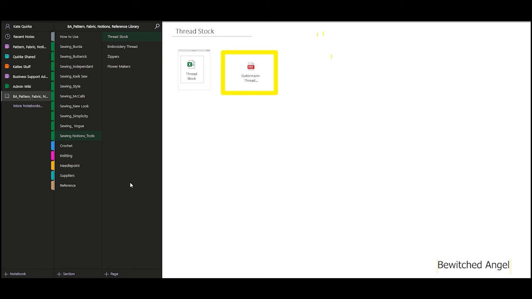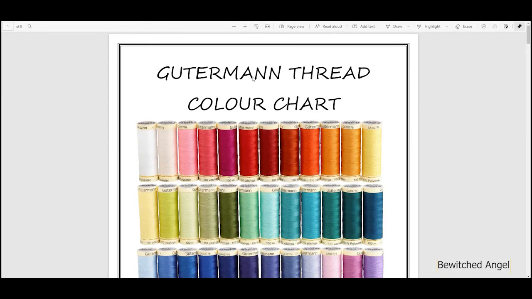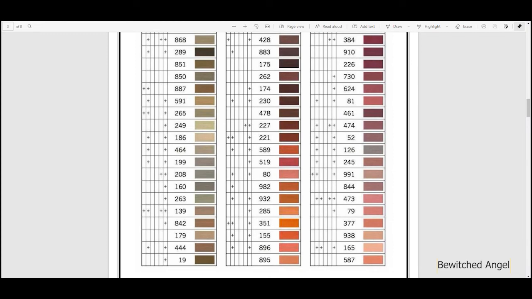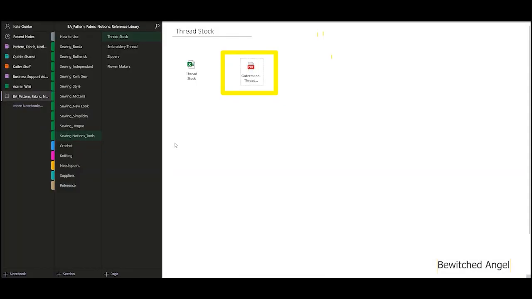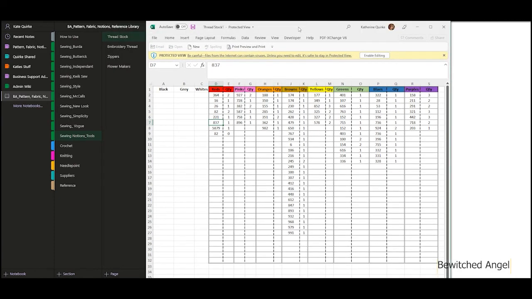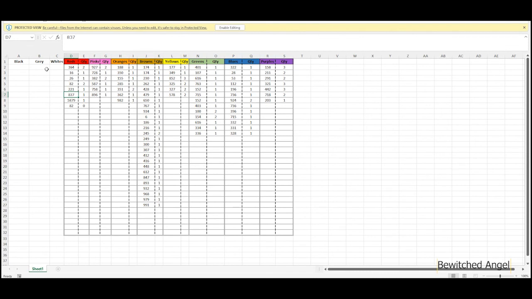So this comes with, we've created a thread stock list. So you'll get the Gutermann thread colour chart, because that's a very popular thread to use. And there's an embedded Excel document that you could use if you want to catalogue all the thread colours you have.